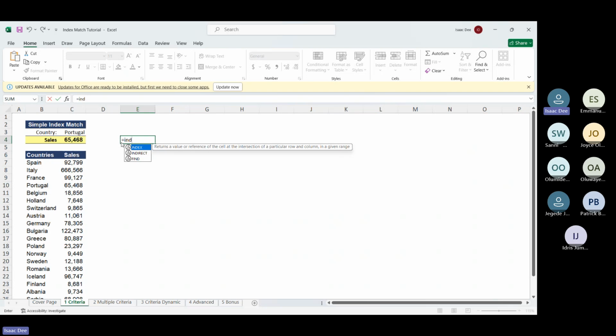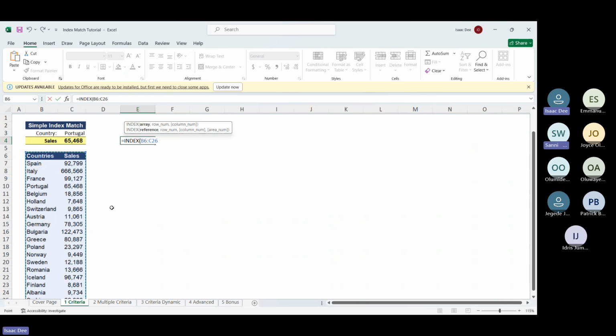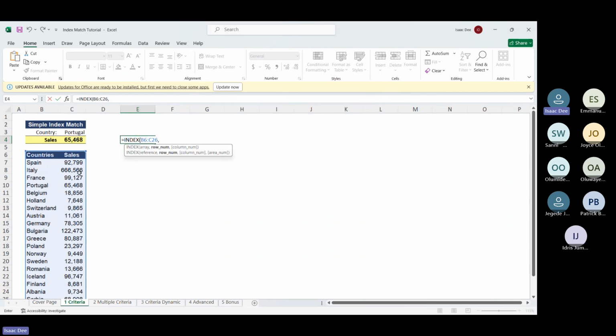I'm coming. Index all of this array, and then row number, match Portugal. Oh no. Okay, match Portugal. Lookup array. Let me see.